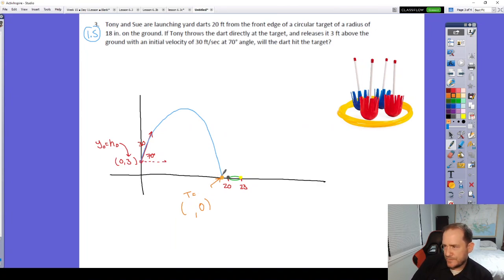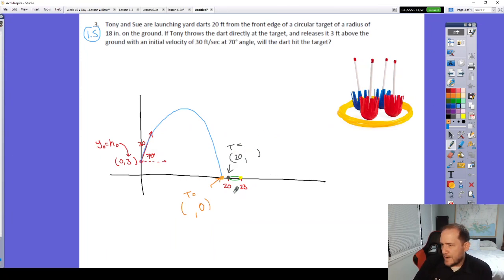If the distance is greater than 20 but less than 23, then you know that Tony's a winner. The other approach I'm thinking of is, let's take just the start of the little circle. And again, do you know the time it takes to get there? No. Do you know the horizontal distance traveled to get there? Yes. You know, it's 20. Now you don't know the height though. So the idea is you could use x of 20 to find the time and then figure out the height.